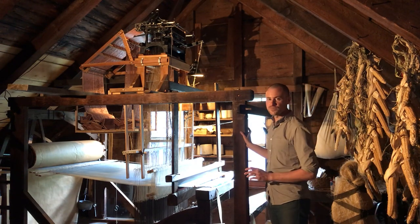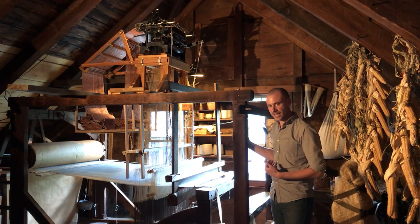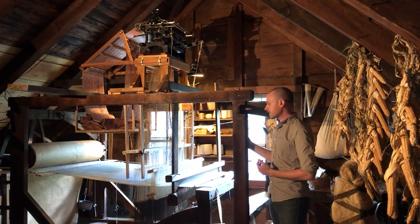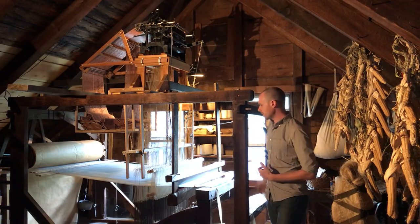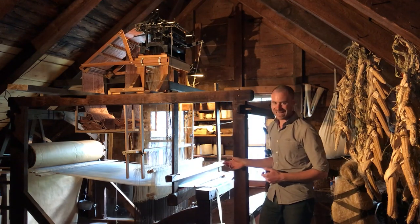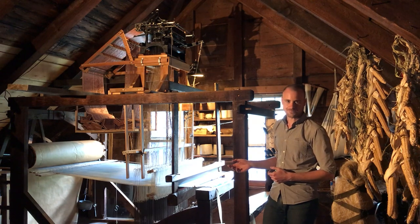Like a lot of looms that I have seen that were built and used around Long Island Sound, this loom is extremely long. It has a large depth between the breast beam and the warp beam, and that made this particular loom really an ideal candidate for the type of figured work that I use it for today.